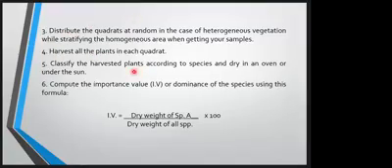Then classify the harvested plants according to species. So kung pugon grass lang yung tanan ibutang dito. Then you have to dry it in an oven or under the sun. Then compute the importance value or dominance of the species using this formula. So dry weight of species A, like for example, pugon grass is species A, then divide by the dry weight of all species. So when you say all species, tanan, pugon grass, ipil-ipil, blah, blah, blah.